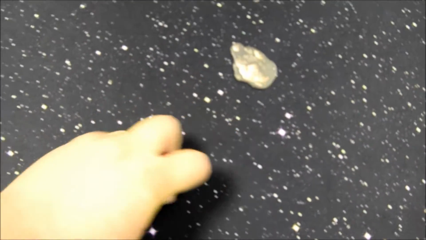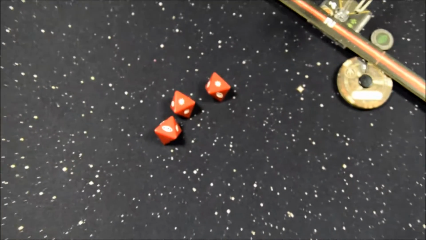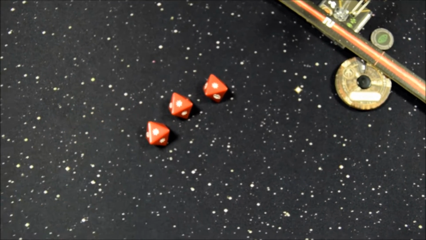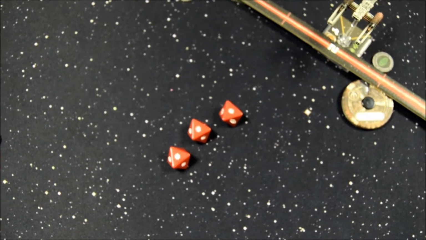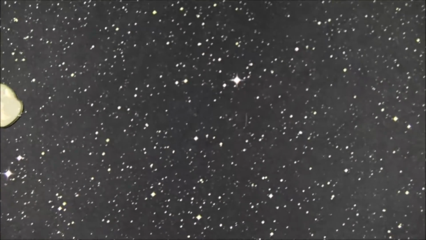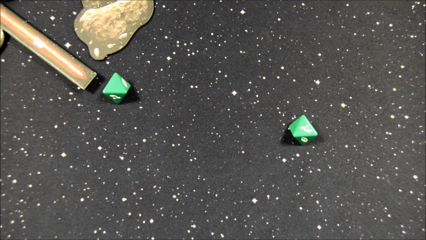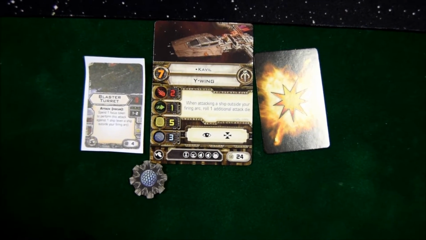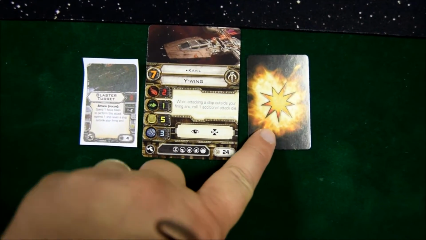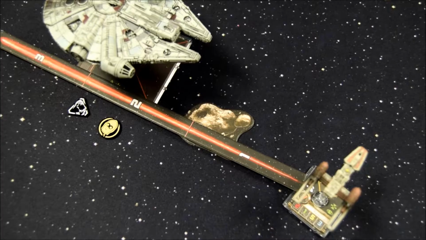He gets 3 attacks. He rolls 2 hits and a focus, so he will expend his focus token to turn that into another hit. Kavil gets 2 evade dice for the asteroid. He rolls 1 evade and a blank. 2 shots go through. Kavil loses his last remaining shield and also takes 1 hull point damage, so he's now down to 4 hull points.